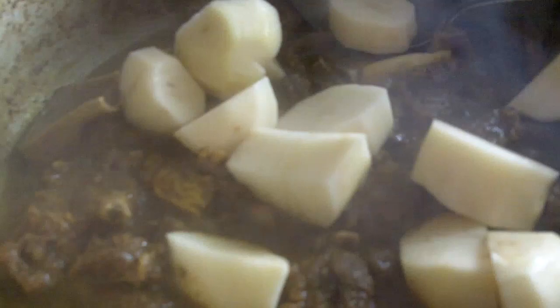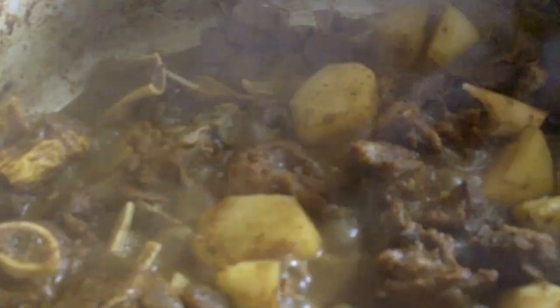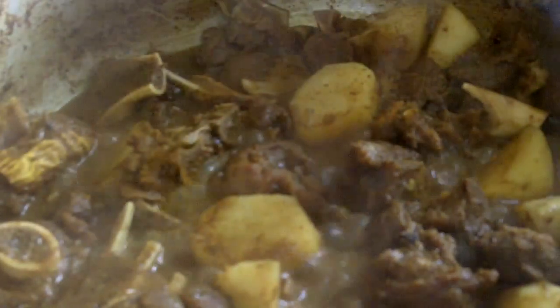I'm checking this curry here, see how it's coming. It's dried down a lot here, but you gotta go down more. So this time I'll be adding in the potato. I already cleaned it, cut it up, I'll put it in here. So let this boil down, and then it's gonna get soft by the time it finishes here. I'm just checking to see how it's coming, looking good.